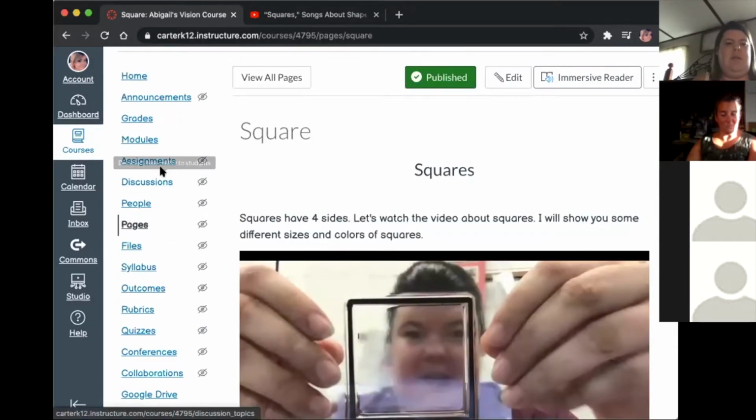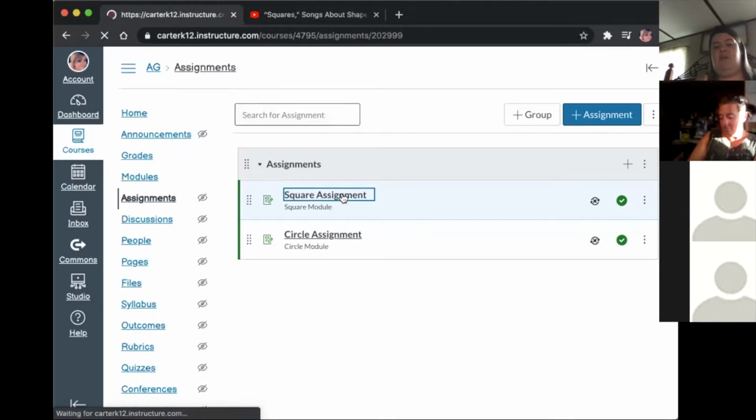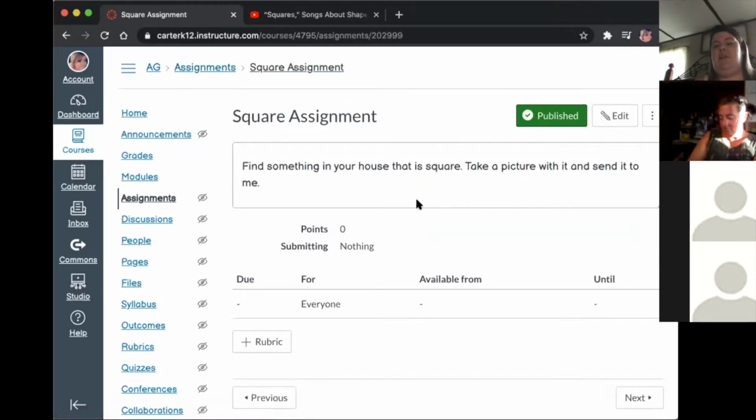The next thing I want to go over is assignments. Her first assignment is find something in your house that's a square, take a picture with it, and send it to me.